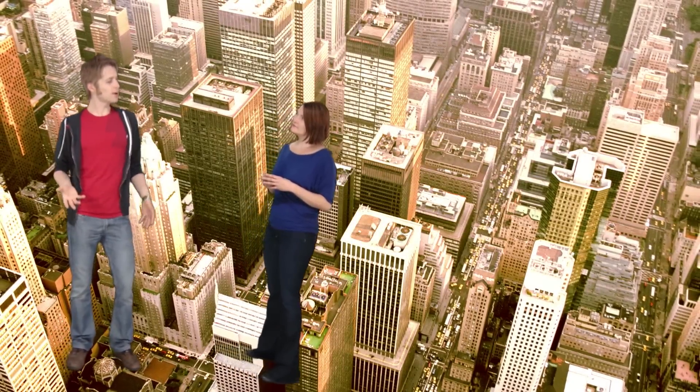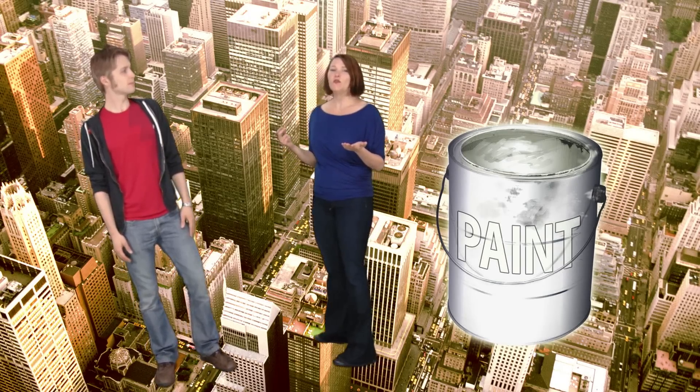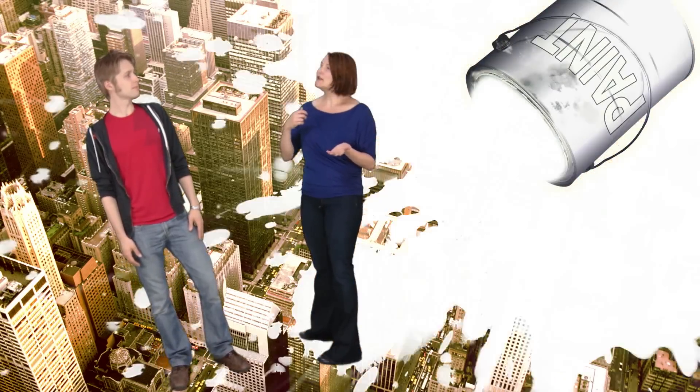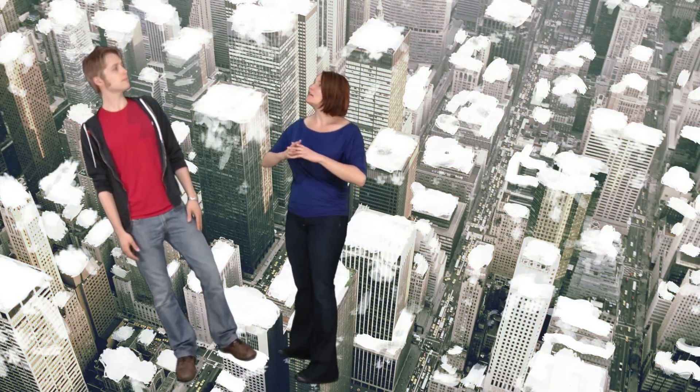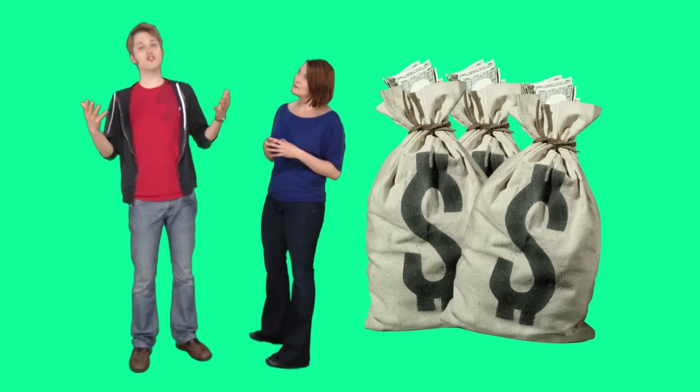But it seems like we might be able to solve that, maybe with just a bucket of white paint. Yeah, it really is that easy. All you would have to do is paint the rooftops of a city white, and you would be absorbing less light, you would be emitting less heat, and that would probably be about a 1 degree drop in temperature, which could save millions of dollars. Right, it doesn't sound like a lot, but when you start looking at the energy it takes to cool a city, it really has a huge impact.